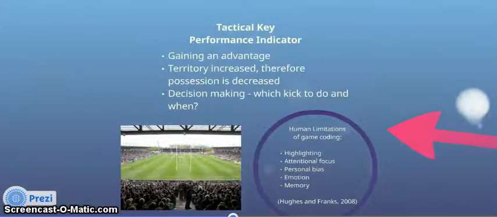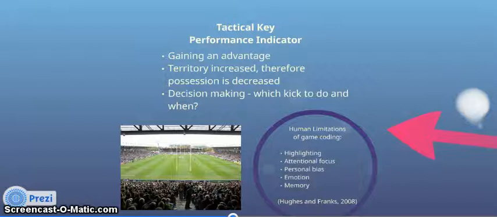I only chose to look at one performance indicator whilst I was completing my notation, simply because I couldn't focus fully on all 4 key performance indicators at the same time, even with the use of video playback, whilst maintaining accuracy in my results. The main performance indicator I decided to notate was the tactical element of the kicking within the rugby game.